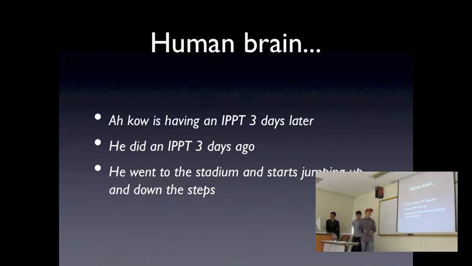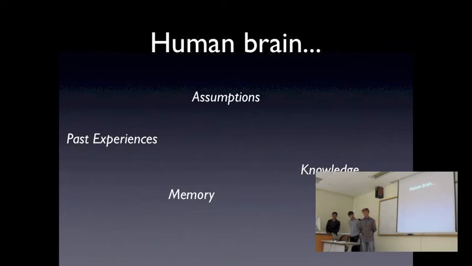Yes, that's right. The interesting thing here is that I only gave you three sentences, the key information, and you draw assumptions from those three sentences. This is how our human brain works. We draw information and we make assumptions out of it. You paint a picture on your own and make up the whole story. Your assumptions are based on past experiences and knowledge that you probably studied or researched online.